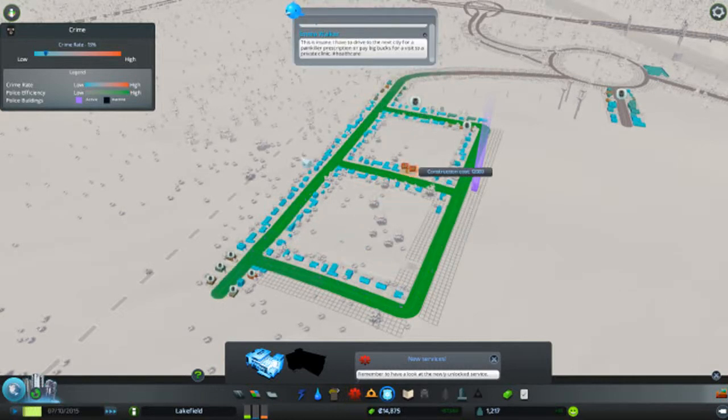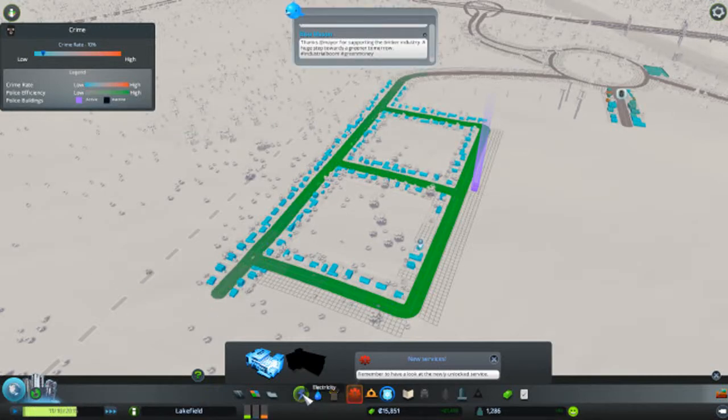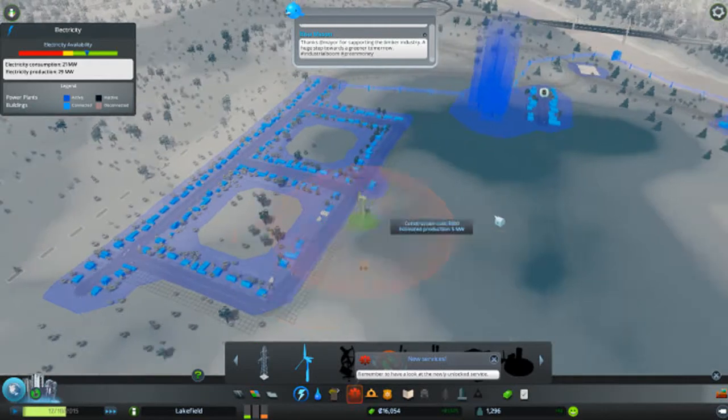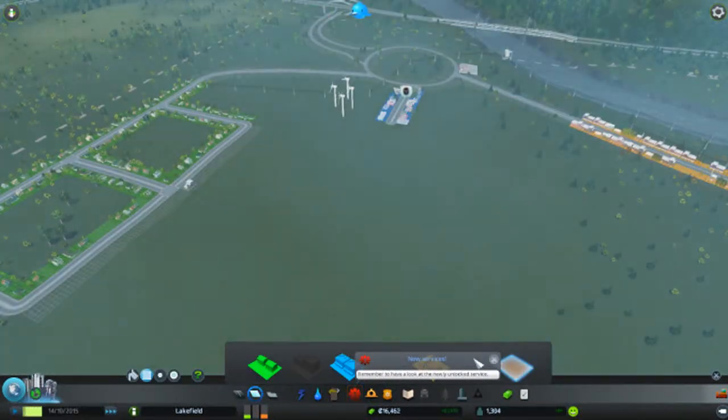Once you've got one in, you can generally not have to worry about it too much, and you'll see our crime rate is dropping now, and it's going to stay at probably around 11%, oh, 10%. So there you go. That's something to bear in mind. Look at that. Our town is starting to grow already, and we're starting to get some more demand again. So let's get on top of that.